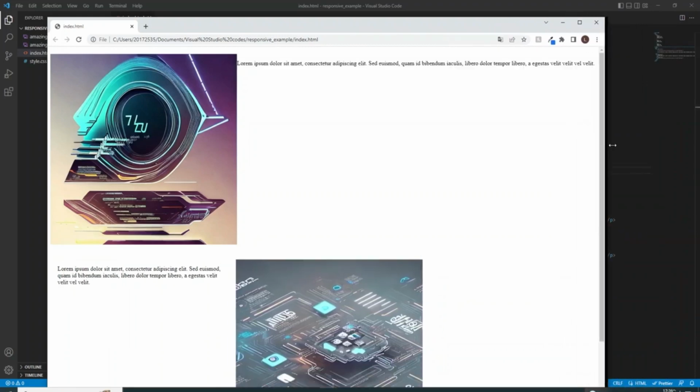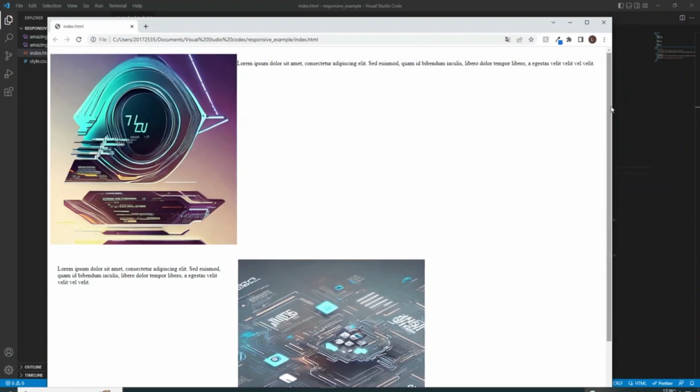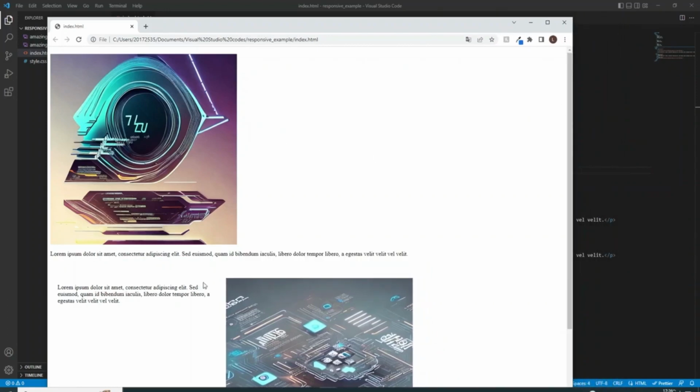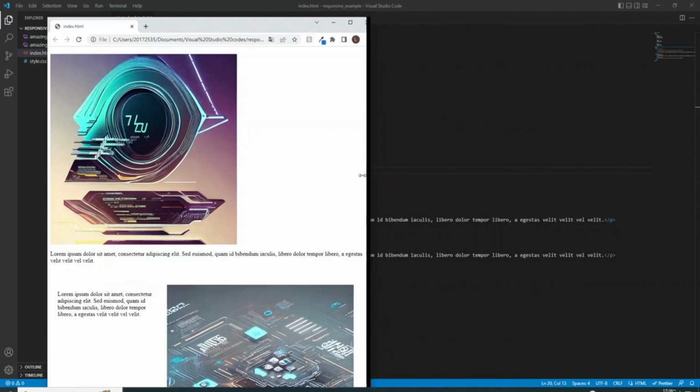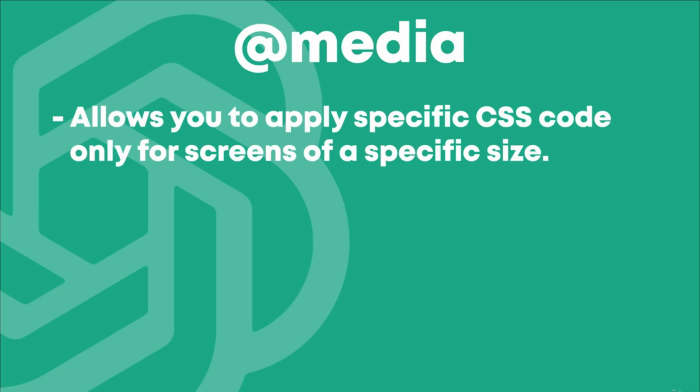And right there you can see as soon as the browser hits the width of this paragraph, it's going to jump below there. So it's going to wrap around the other image. And if we make it even smaller, it all still looks nice, unlike here. So not all layout or appearance problems you run into when you make a website responsive can be solved with Flexbox. For instance, if you want to make the font size smaller for mobile than for desktop.